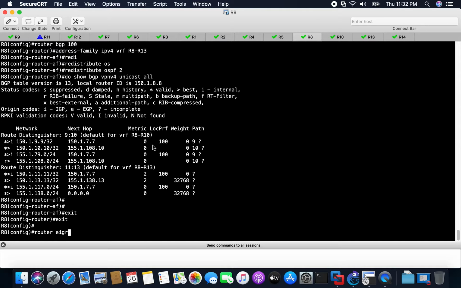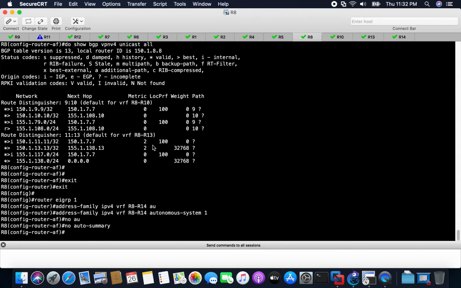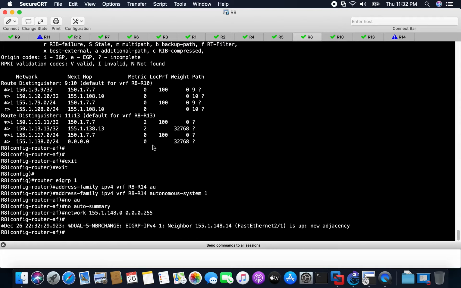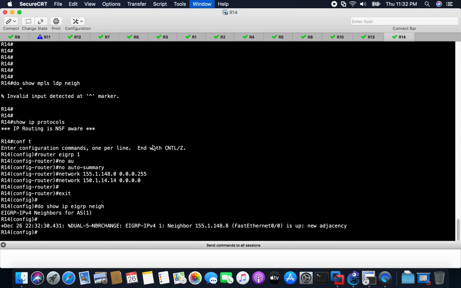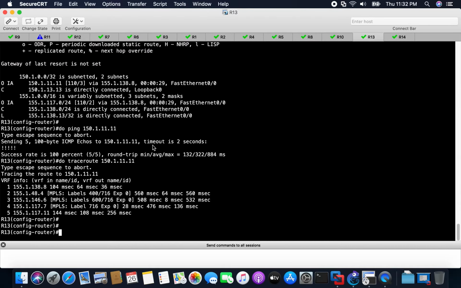Let's go to router 8 and router EIGRP 1, address family IPv4 VRF R8 to R14, autonomous system number 1, no auto-summary, issuing the network commands. So the adjacency is up here.